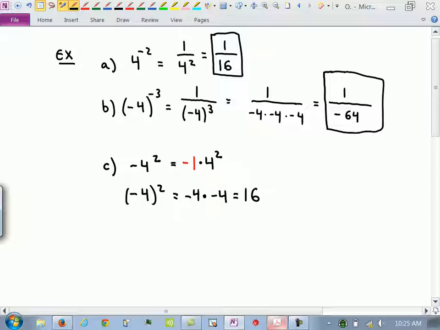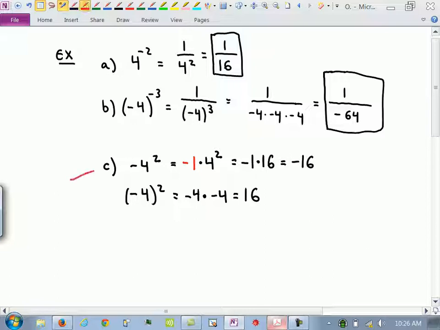That negative out front is actually negative 1. And because there's not a parentheses around the whole thing, the 2 is only acting on the 4, not the negative. So you must square 4, not negative 4, and then, order of operations, exponents before multiplication. So I square the 4 first, then I come in with the negative 1. So I would go negative 1 still out front, 4 squared is 16, negative 1 times 16 is negative 16.